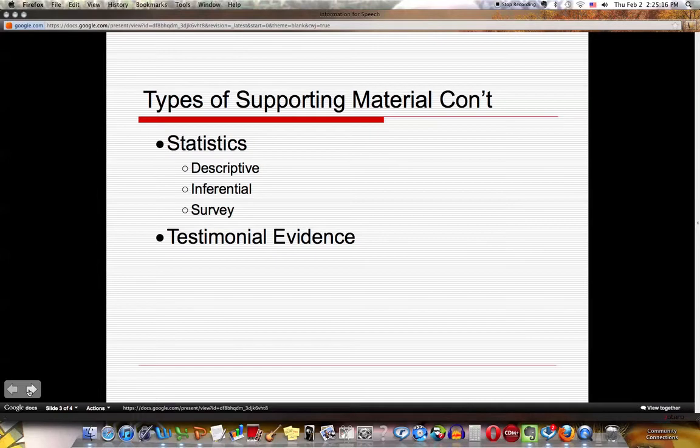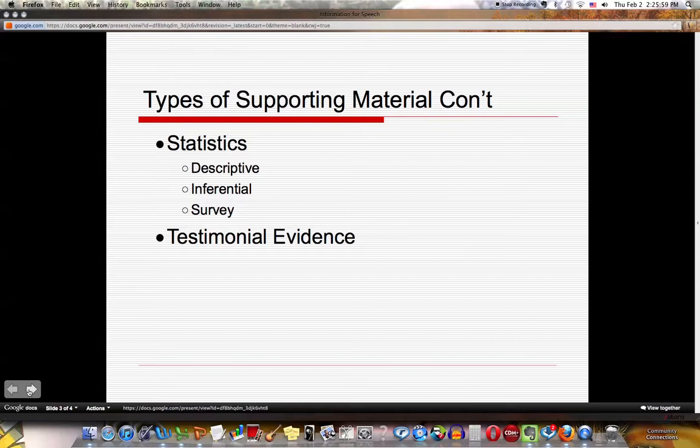And then, of course, we come to statistics. Statistics, we can talk about those really in three different ways. Descriptive statistics tell us exactly the number of a particular issue or topic, the exact number, for instance, of colleges in the state of Texas, or the number of accredited schools in the state of Texas. Inferential statistics is what you get when you do experimental research, and you say based on a survey or an experiment done with X number of people, we might conclude that the typical college freshman, for instance, has these certain characteristics or responds this way under these circumstances.